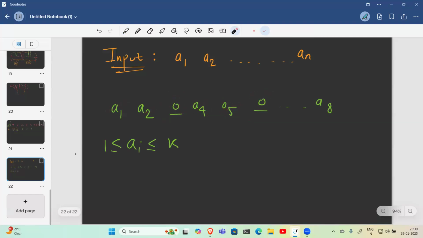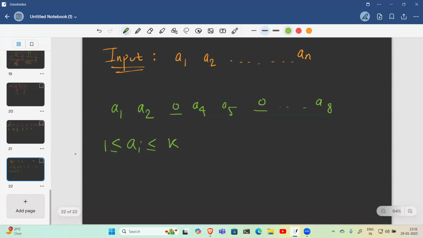Fine. Now that means that we need to rewrite this position with something between 1 to k. I have to rewrite this with something between 1 to k, and then I have to test. So this is the password of some vault. So what can I do? I can basically rewrite it with some value from 1 to k, and I have to test that, okay, is the password correct or not?